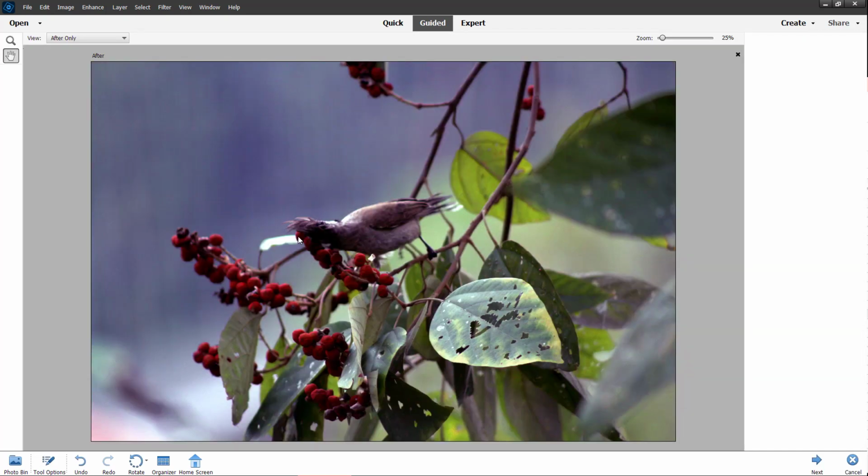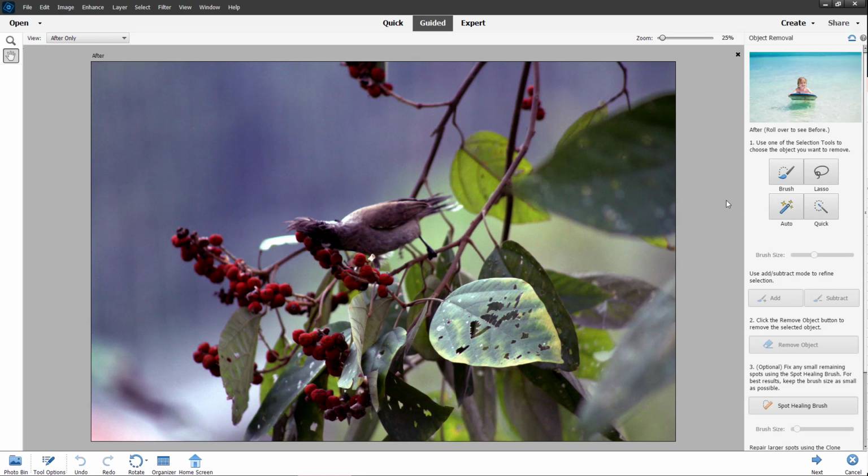Once you click on this, you get the tools related to object removal. Let's say, for example, there's a brush right here, as you can see. So you can use the brush to make selections, and you can use, let's say, the auto tool right here to make a selection just like this, and add in auto selections over here just like that. And you can decrease the selection by using the subtract option over here as well. But I'm just going to go onto the add option and select this portion right here.